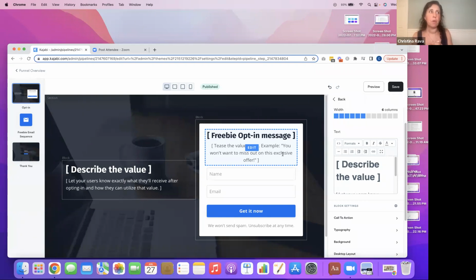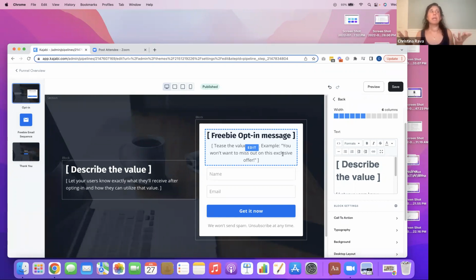Or, get my checklist of things to avoid when you're doing this so that you don't have some big problem. So you want to really talk about what the ultimate true value of the freebie is, and not just like, I'm giving you a spreadsheet or a downloadable guide, because nobody wants that. They want to know truly what is the purpose of this? How is it going to specifically and tangibly help them?